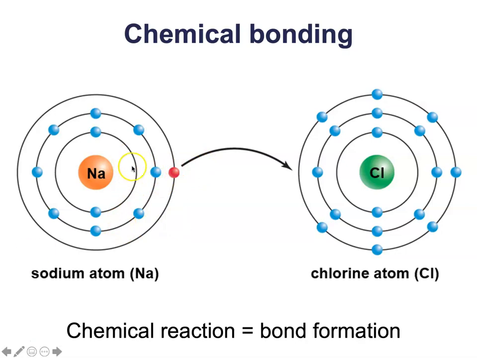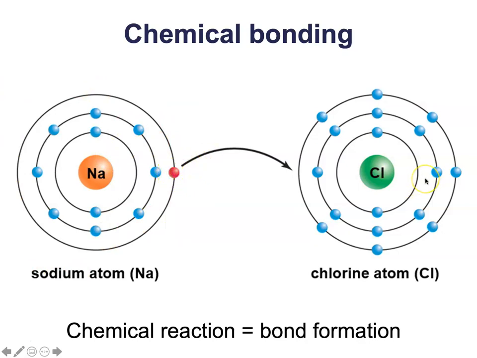Now, what do we need to do in order to gain a complete octet? We need to either get rid of 1 electron, or take on 7 more electrons added to our sodium atom. So we either need to pick up 7 more, or we can get rid of 1. And that's what our sodium needs to do in order to have only 8 electrons in its outermost energy shell. So we're going to be looking for somebody that either needs 1 electron or has 7 electrons to spare.